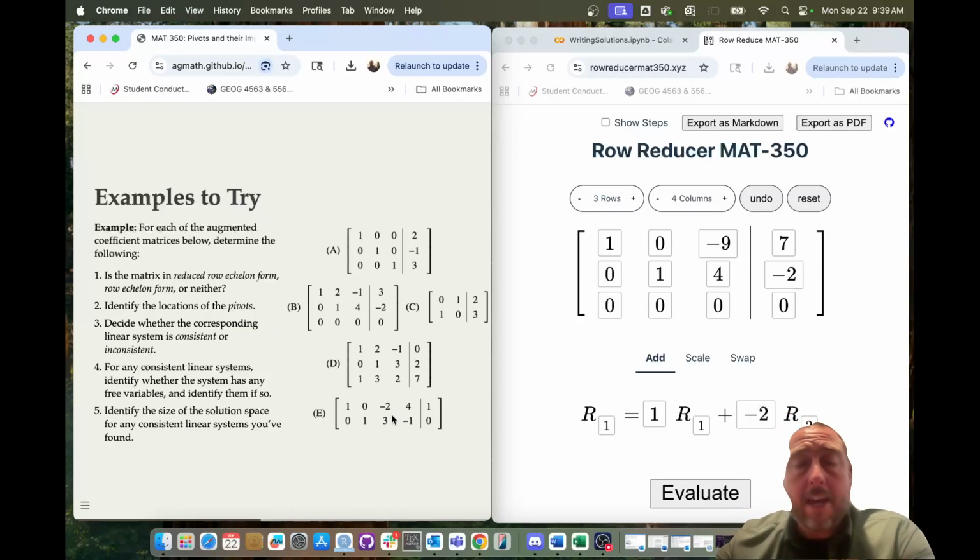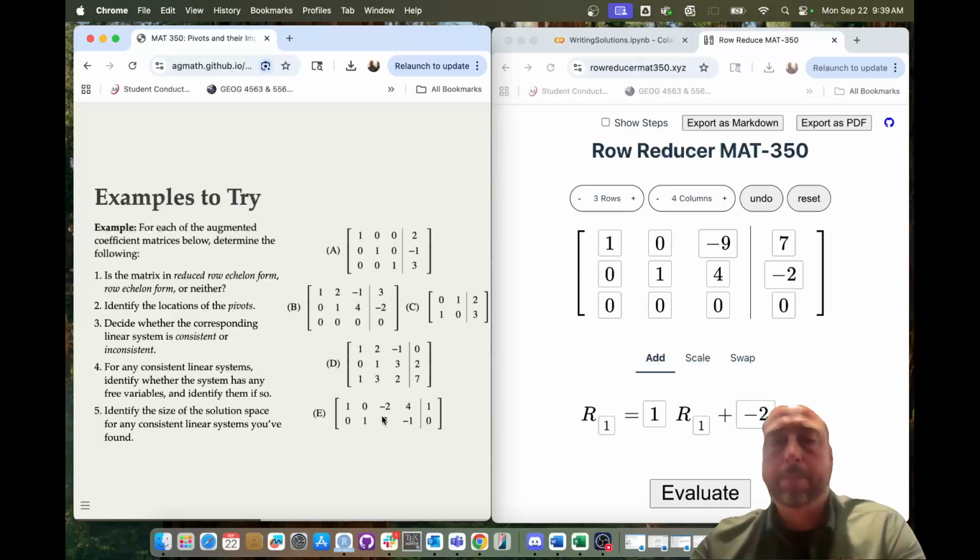It could be the case that I end up with an inconsistent system here, but the form of the matrix is enough to eliminate that as well. I've got a pivot here in the top left entry, zeros below it, and a pivot here in the second entry of the second row. So I can tell that there's not going to be a pivot in this rightmost column. This will be a consistent system, and because of the limitations with the pivots, I'm going to have infinitely many solutions because there are guaranteed free variables now.